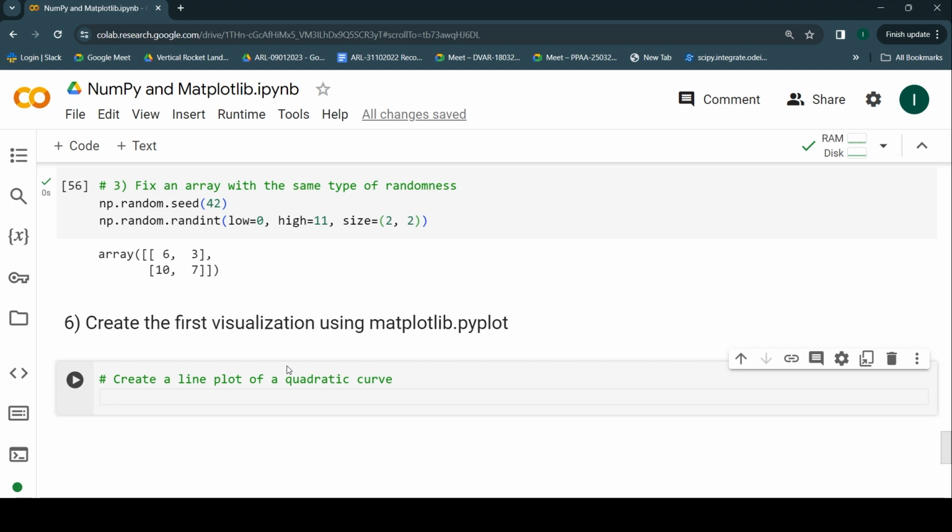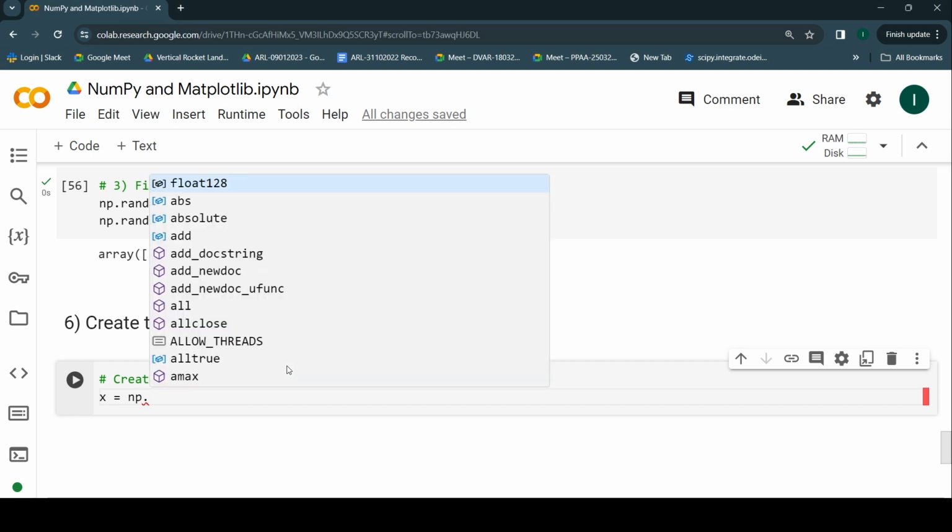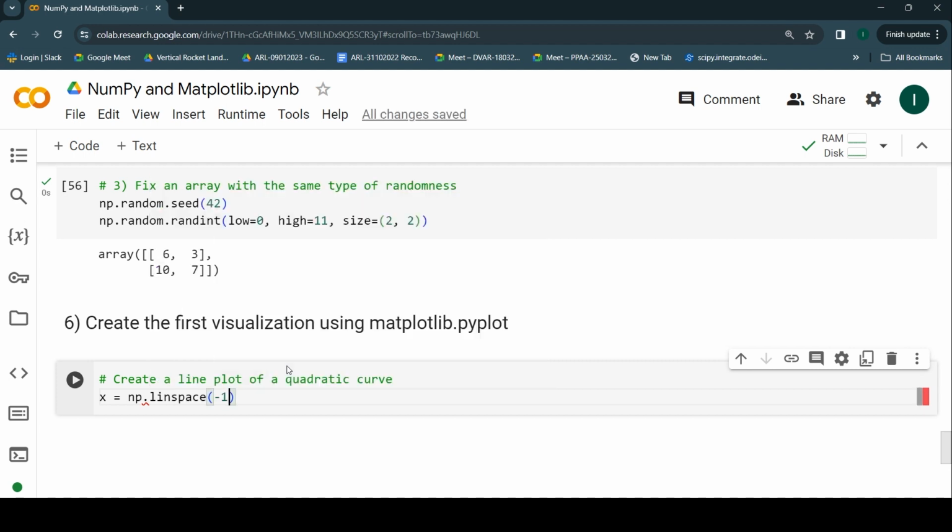For this, first of all, I'm going to generate some set of inputs. Let's say for example, it's going to go between -10 to 10. I'll create some bunch of values I want to plot on the x-axis, that is independent. For that I can use linspace, because I know that linspace can give me numbers between two values, and as many values as I want between them. So np.linspace, let's say I'm choosing -10 to 10, but let's say some 10 different values between them.